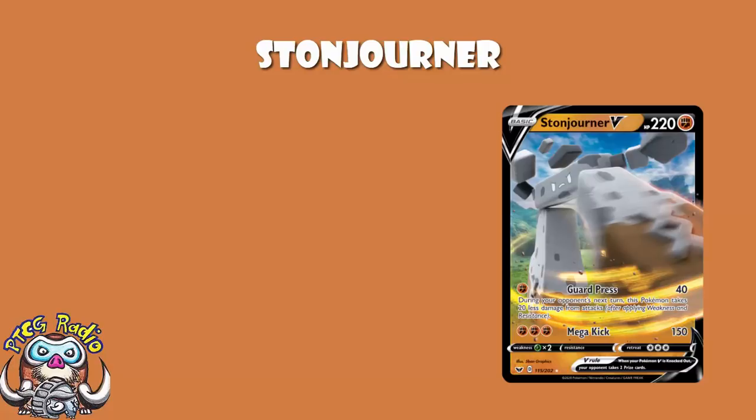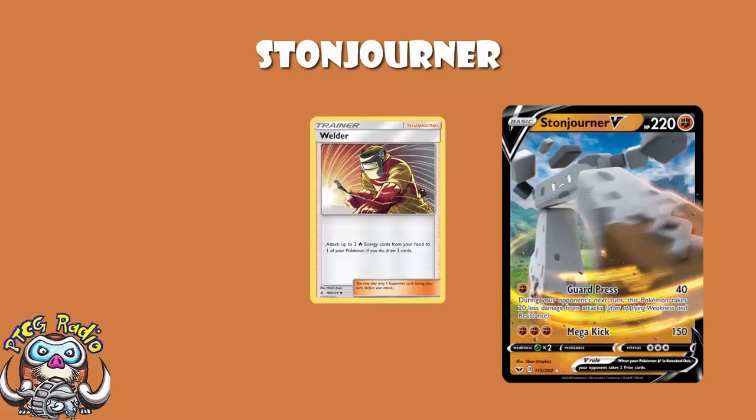So Stonjourner then. What can we say about it? 220 HP is on the high end for Pokemon V. That's pretty nice. Weakness to grass is honestly alright. There just aren't that many good grass decks around at the moment, and if there are ever any good grass Pokemon coming around, we've still got Welder and all the fire decks that brings with it, so yeah, we're cool. I don't like the retreat cost of 3 though.